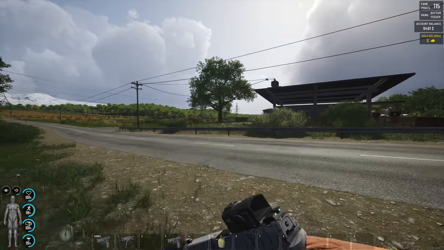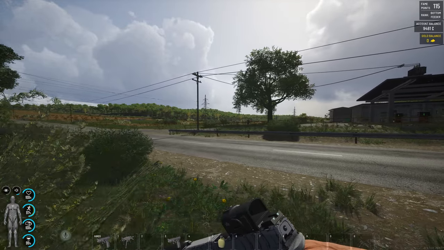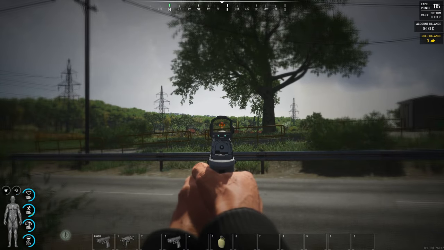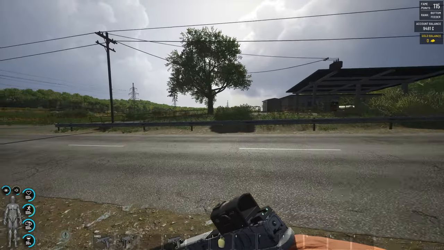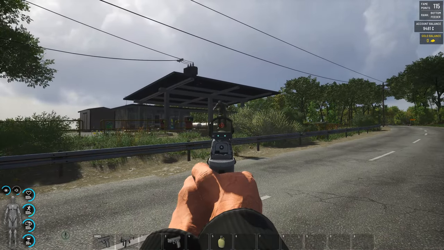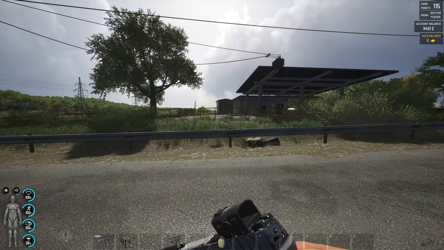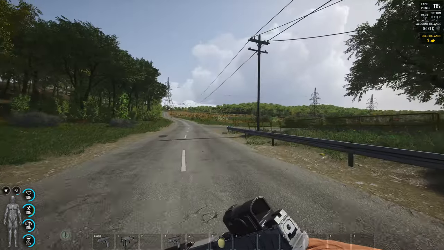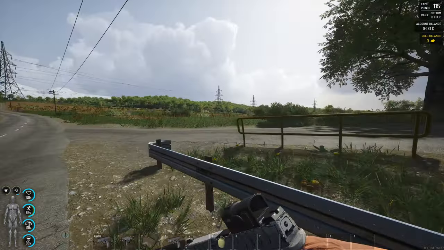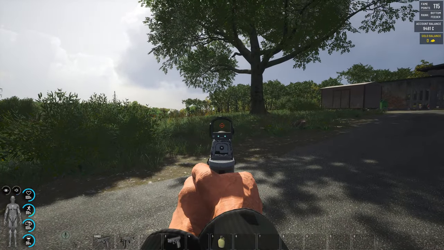Silently. No one was triggered. No one came running at me. Stealth. Controlled shots. I spoke too soon. They came running at me. Or one did, anyway. Alright, where's the other Mr. Hee Hee Ha Ha? Come on, Hee Hee Ha Ha. Where are you? Actually, not a lot of fuel here.